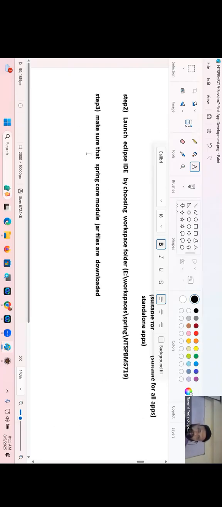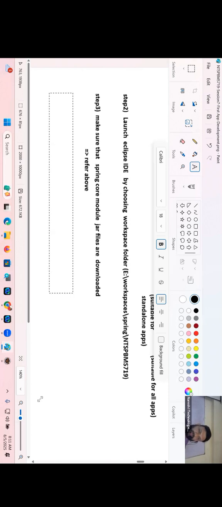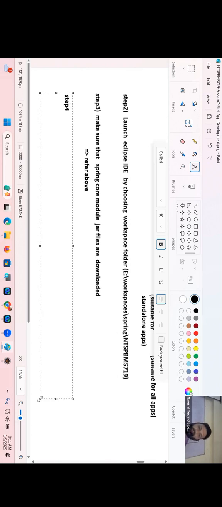Where is this, guys? Refer above. Step number 4, guys. What's the next one? Make sure that Spring core module jar files are downloaded. Already we downloaded or not there?